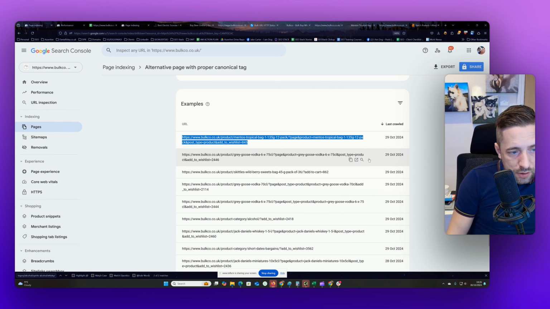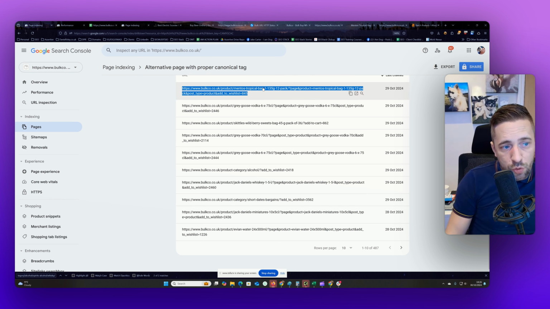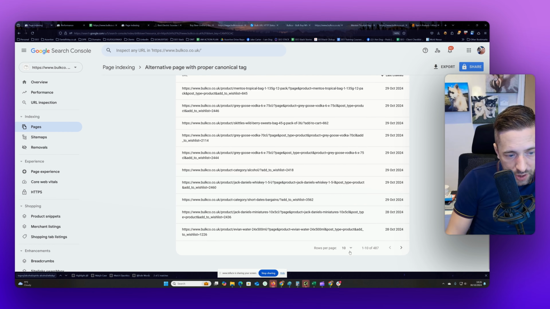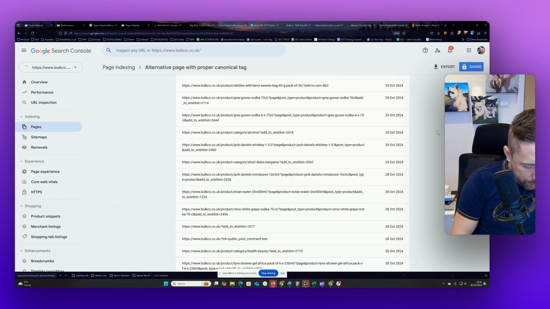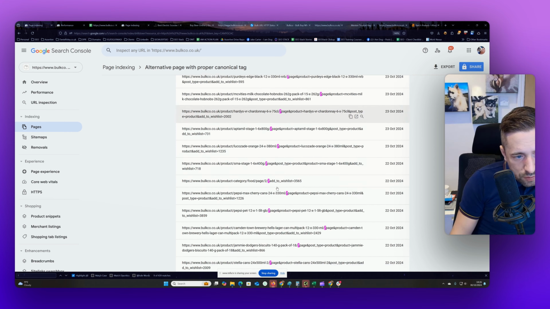So you can see here that there are various iterations. One of the most common times that you'll see this is where URLs are parameter driven. You can see here, for example, we have 487. If I select this, and if the number was larger, I'd export it. If I now just press Control F and question mark, it doesn't do it in Firefox. It should highlight. Oh, we have highlight all. We can see here, look, they're all parameter driven versions.